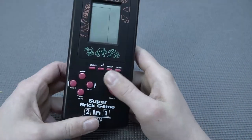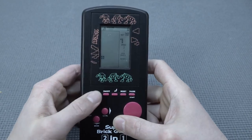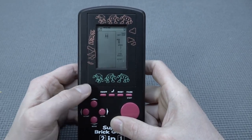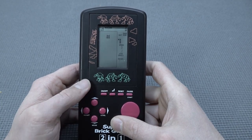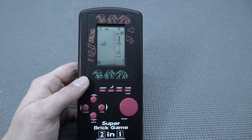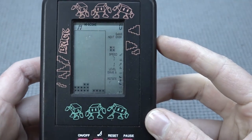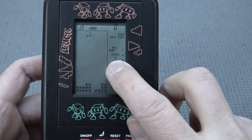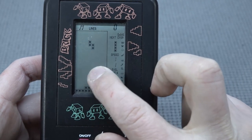Also, we're going to open it up because I want to see what's on the inside. So let's turn it on. When powering it on, you can see it doesn't save or quick load, quick save, like we didn't have that back in the day. But let's try a game and let's see what options we're having. The reason I'm saying it is because we don't have a lot of stuff we can change. Here we can change the speed. It's kind of cool. So basically it demonstrates how fast it will go.